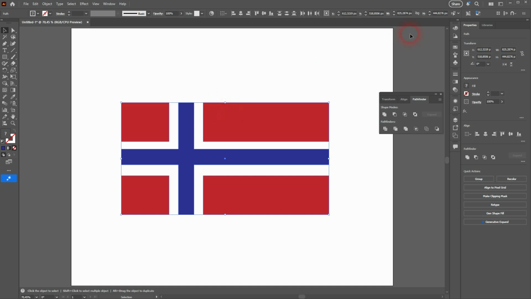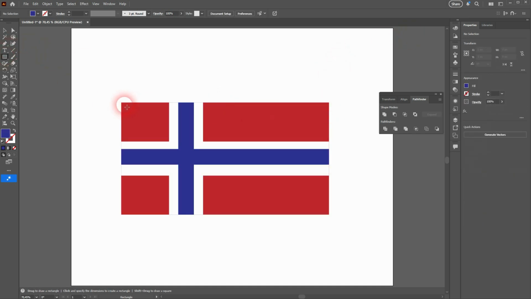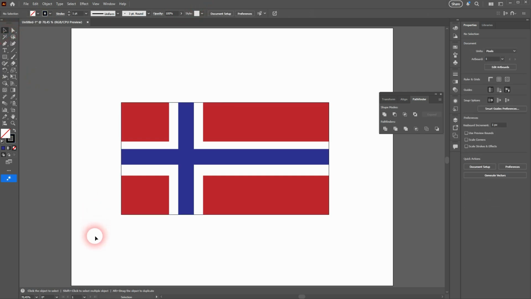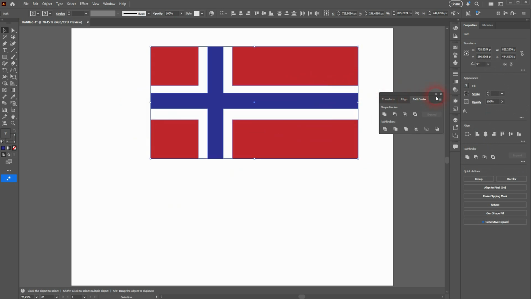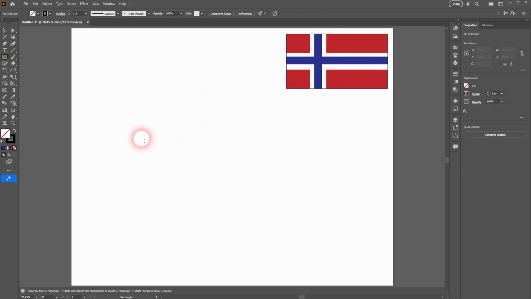I also create a frame with a rectangle, just a black stroke, no fill. The result is fine, the workflow is okay, but at some point Illustrator introduced a new tool which is called the Shape Builder tool. And this tool has made a couple of things a little bit faster, more effective, and just easier to do. So let us create this flag yet again.